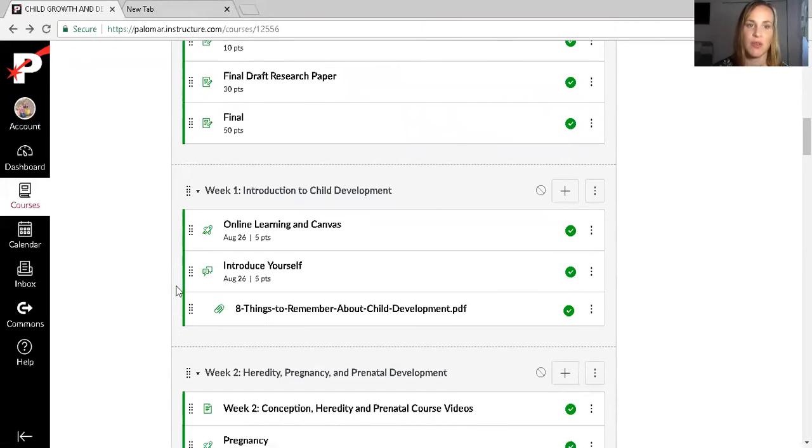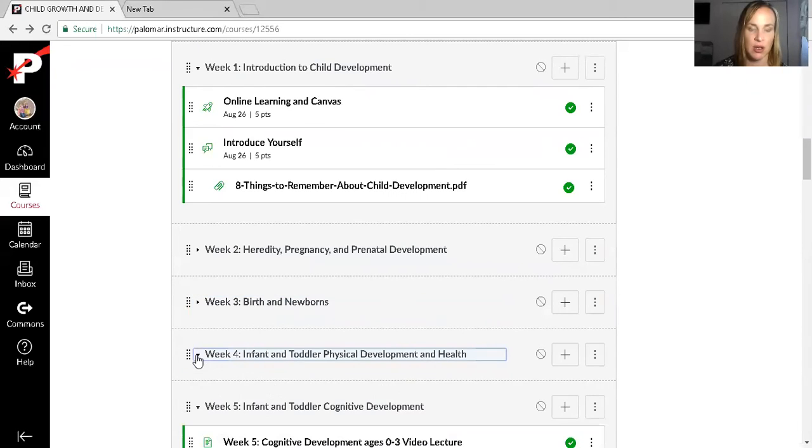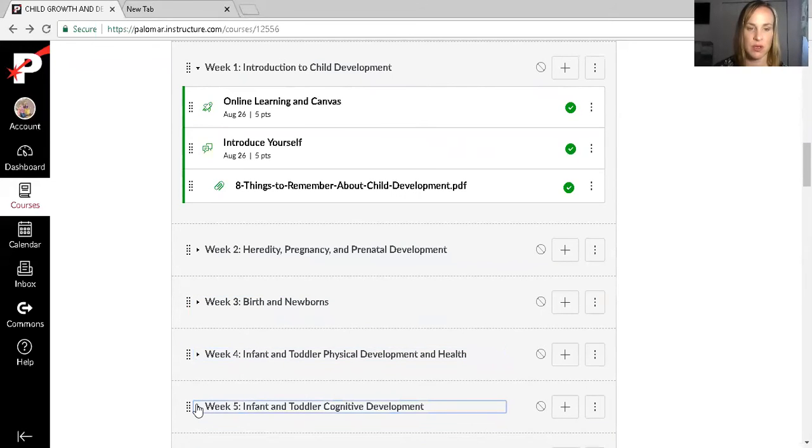So I wanted to give you an example of what each week will look like. You will not be able to see all of the weeks. They'll look like this. They will not be open. So each week I will then open it. On the first week or the first day of class, you will see this module. This online learning in Canvas will be due Sunday at midnight, and it'll be open on Monday, August 20th at 6 a.m. and I will close it on Sunday, August 26th at midnight, and it is worth 5 points, and it's about online learning in Canvas.